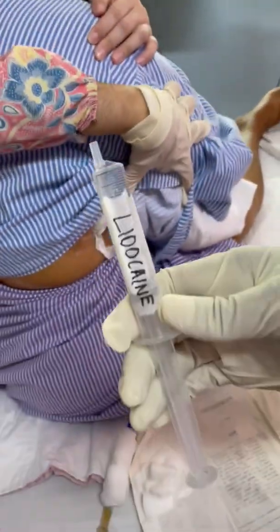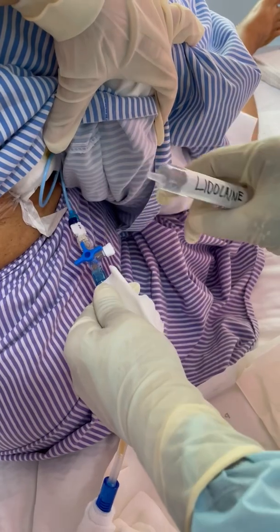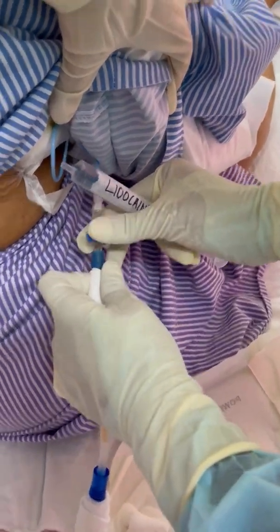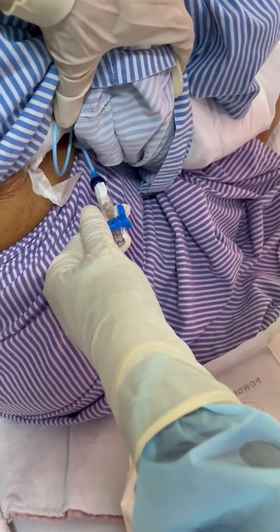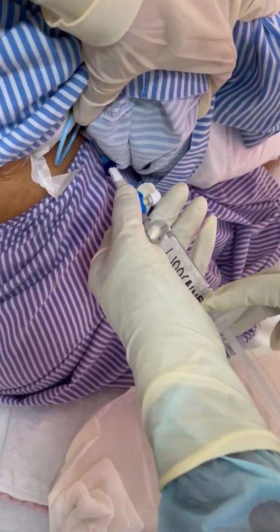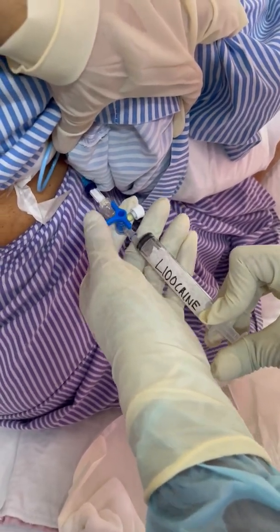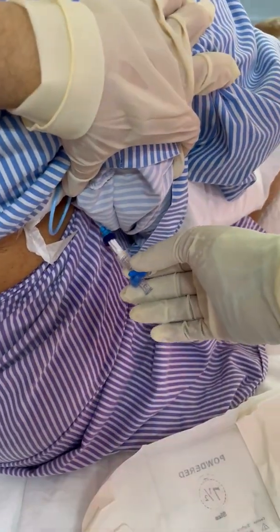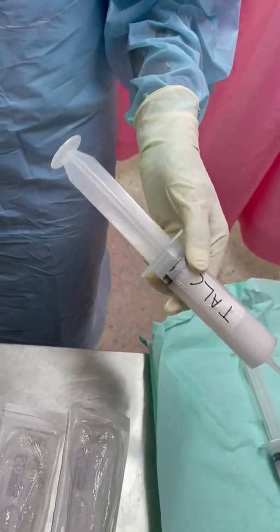First, we will prime the patient with the lidocaine. Make sure the three-way bung is closed towards the patient prior to removal. You can ask the assistant to hold like this. Connect our lidocaine, open towards the patient, and prime the patient with the lidocaine. Then make sure it is closed. Just wait for 1 or 2 minutes.